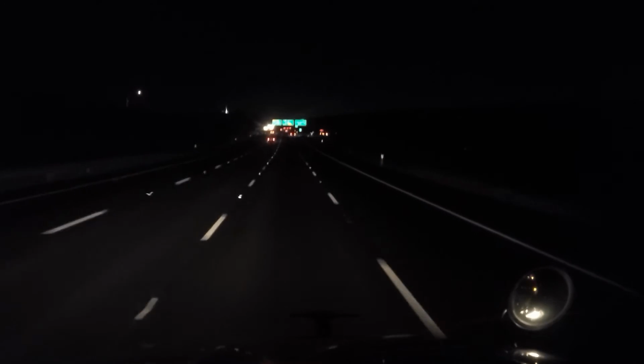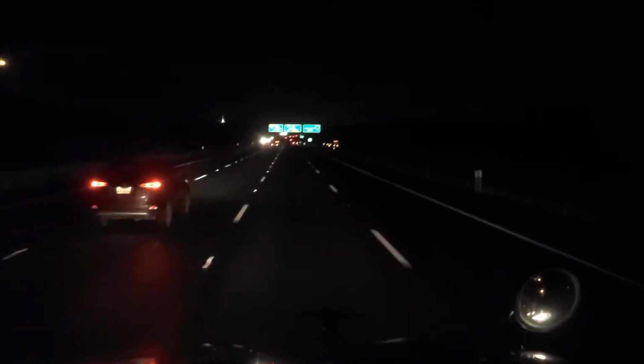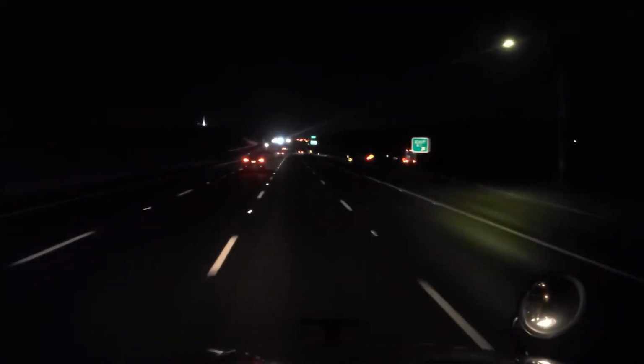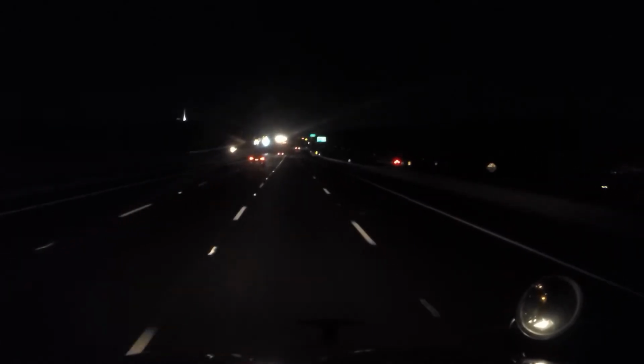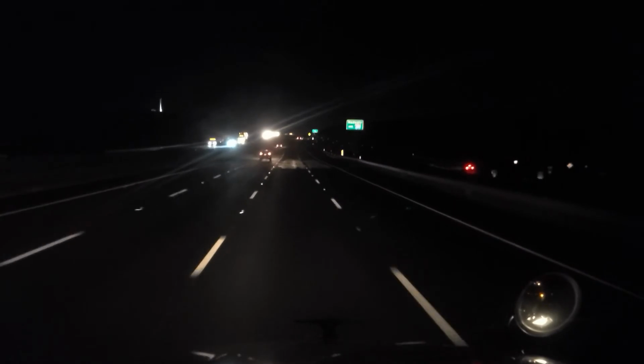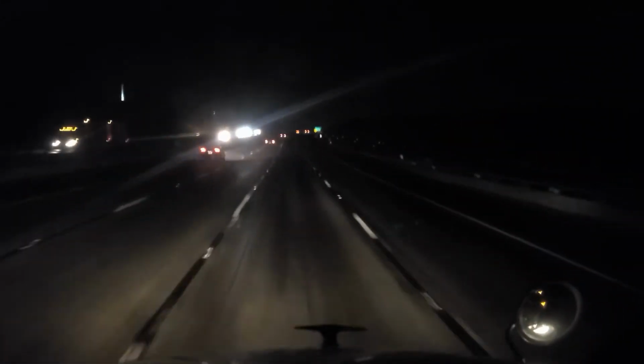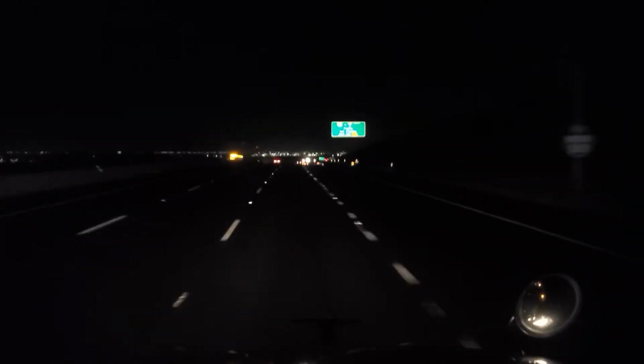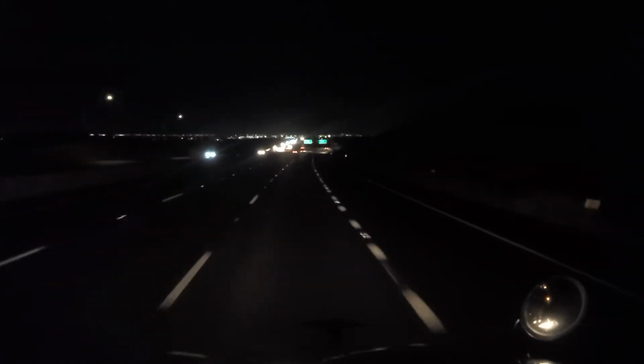All right, so we're coming up to the 580 and 205 split. If I wanted to head south on I-5 down to LA, I would stay on 580 and connect up to I-5. It kind of runs through no man's land a little bit. It doesn't really. You go through a couple little small towns, and it's definitely got some activity on it, and then a little further down you got some little minor highways that connect to it. But for the most part, I-5 is just a 4-lane road all the way down to Bakersfield, and then merges with the 99 down in Bakersfield right before you get to the Grapevine.